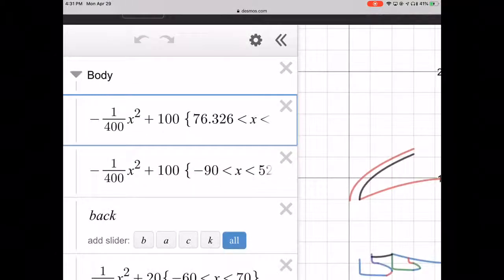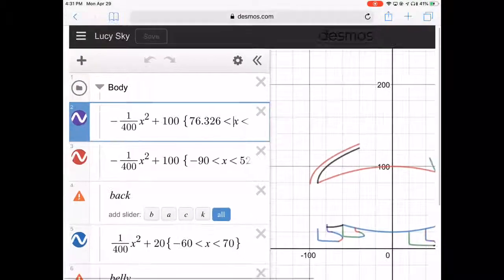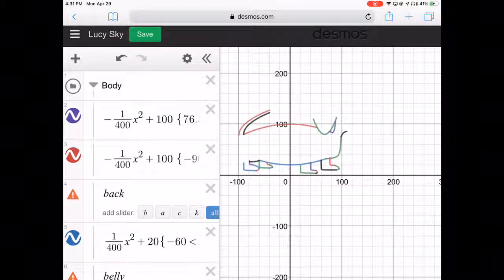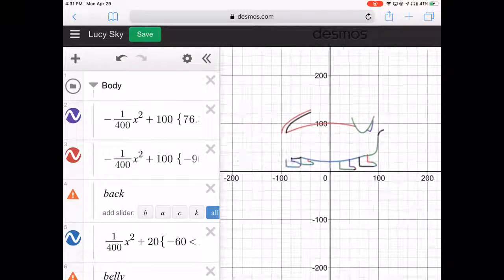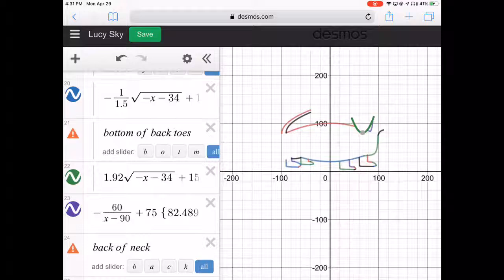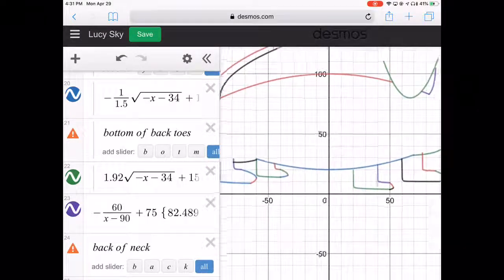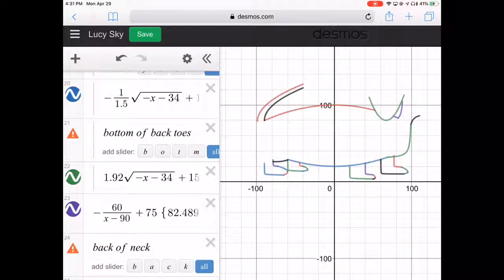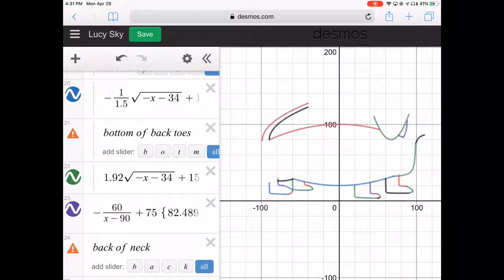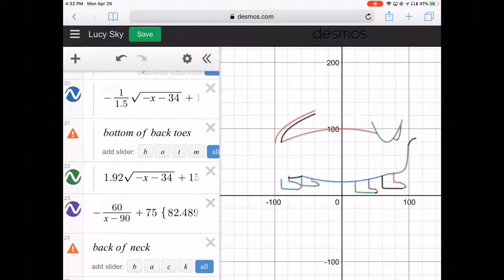And then you write it as an inequality. You can use less than, you can use less than or equal to. It won't matter too much on your graph which one you decide to use. In Desmos, right now I'm on my iPad, so I can zoom in and out just using the touch screen. On your computer, you can double click and it'll zoom in, and you can click and drag the mouse to move it around. There's ways to zoom. You can play around with it and you'll figure it all out.